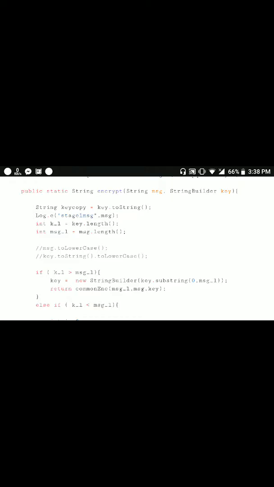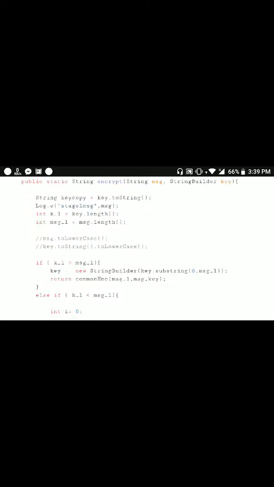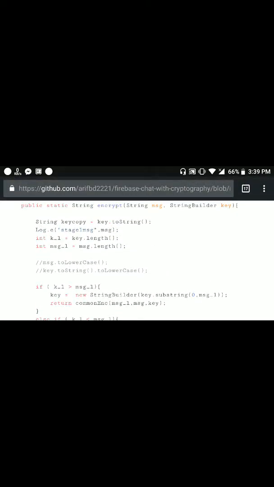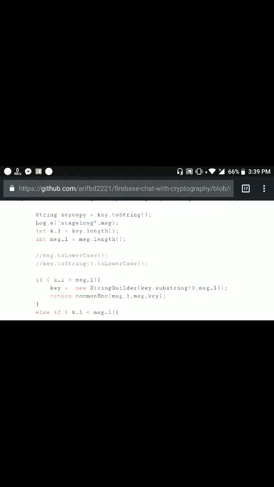It takes two parameters, a message and a key, and both are of string data type. Now we are going to copy that key string to another variable, so that whatever operations we perform on the key string, if something happens with the key variable, we can use the key copy variable in the future. So this was for safety purposes.